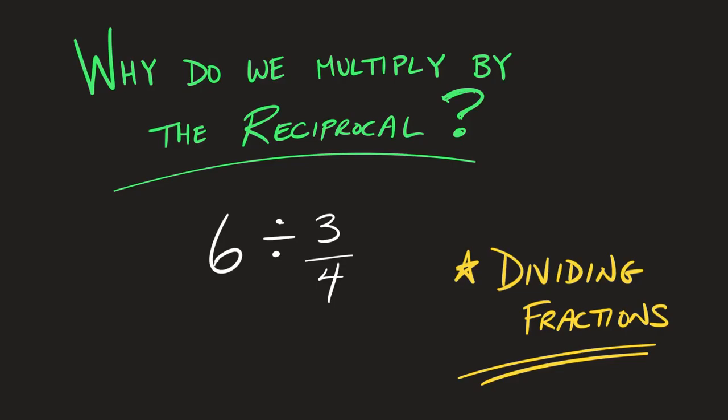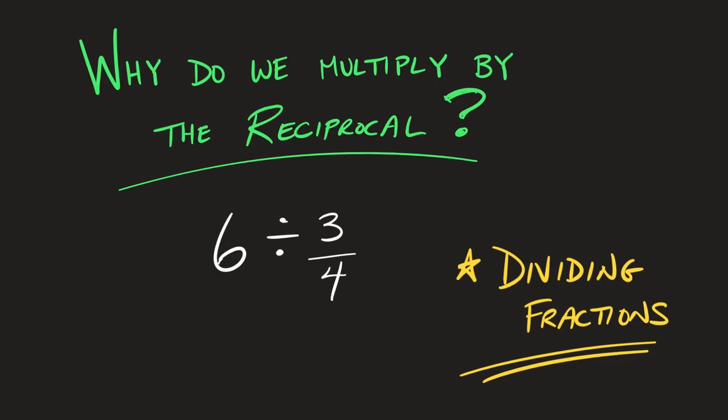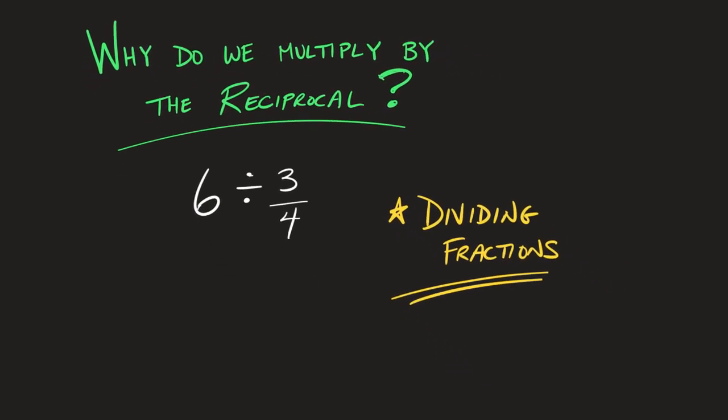Hey everybody, today what I wanted to go through is what you see on the screen. Why do we multiply by the reciprocal? So if you happen to get into a case where we're dividing fractions, I'm hoping that we're pretty comfortable to say that we would flip the divisor or the second fraction, that is get the reciprocal, and multiply. That's not really the focus of this video. So if you understand that and you're good with working with that, outstanding.